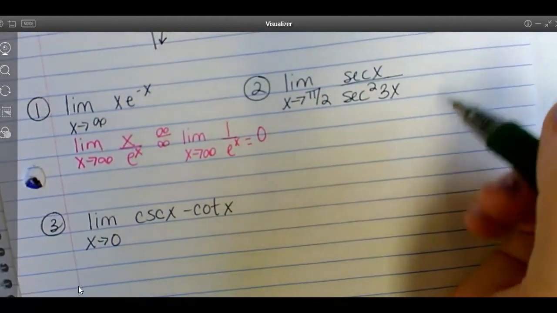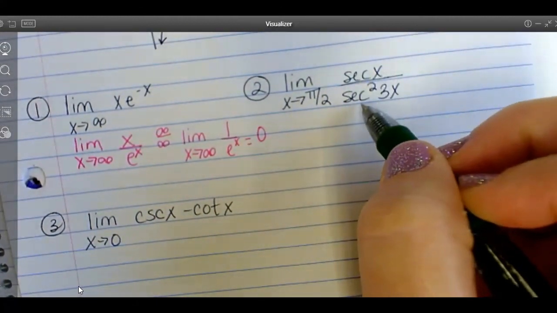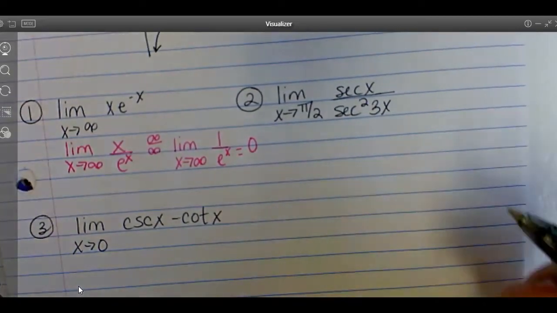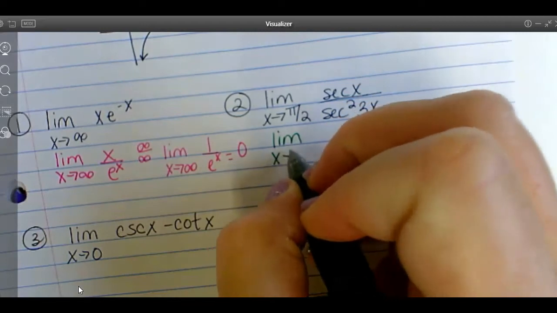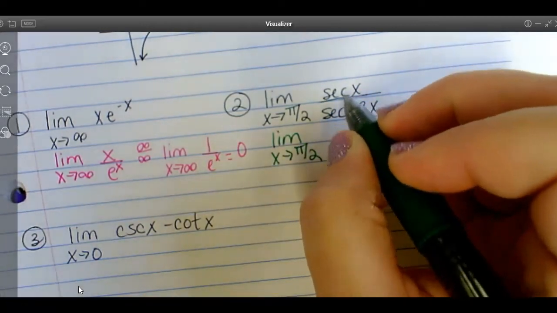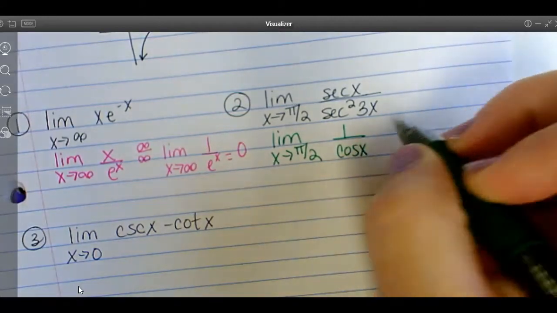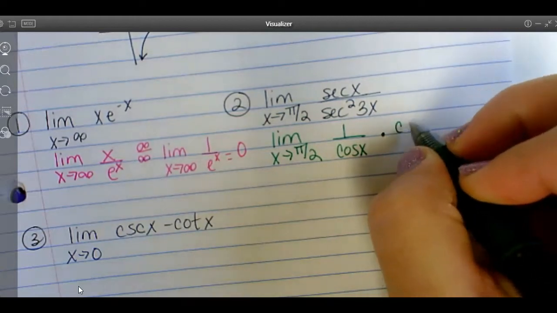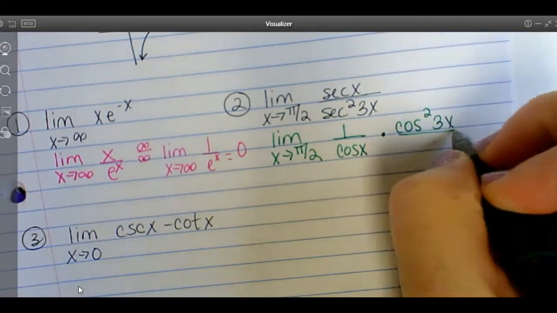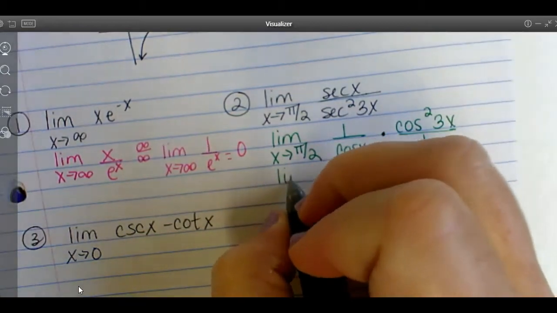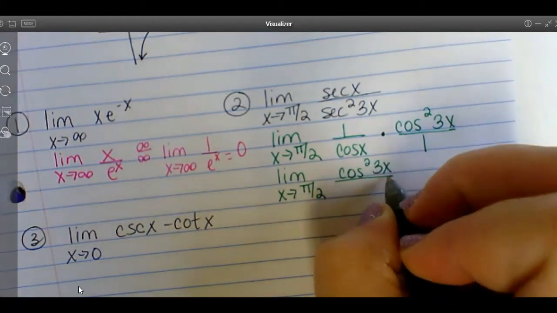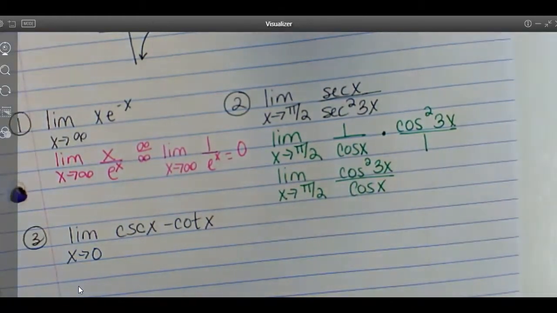This is another example, secant of pi over 2 and secant squared of 3 pi over 2. I don't really know those that well. We could figure it out, but what I would do to make it easier is I would just go ahead and change it to sines or cosines because I think that's easier. So secant is 1 over cosine. I know that secant squared is 1 over cosine squared, so I'm just going to go ahead and change it to times and flip it. And so now we have a problem which is something we know more about. Not that we couldn't do secant, I just think that cosine is easier to look at.